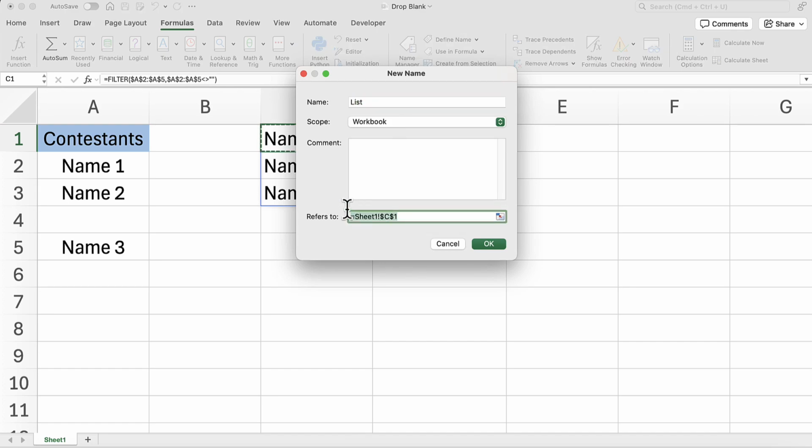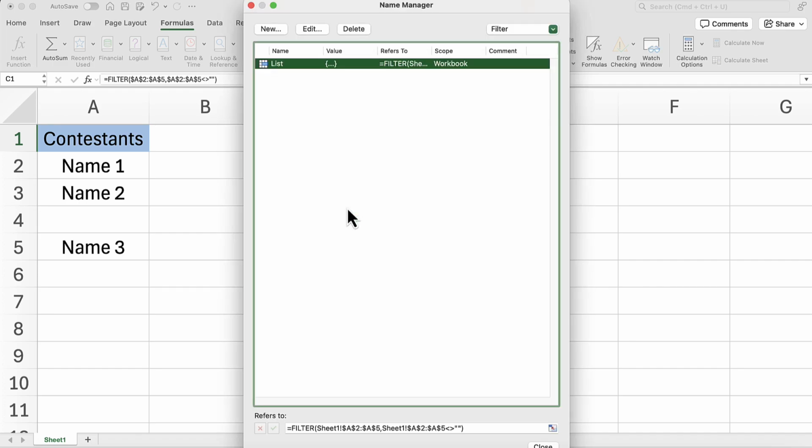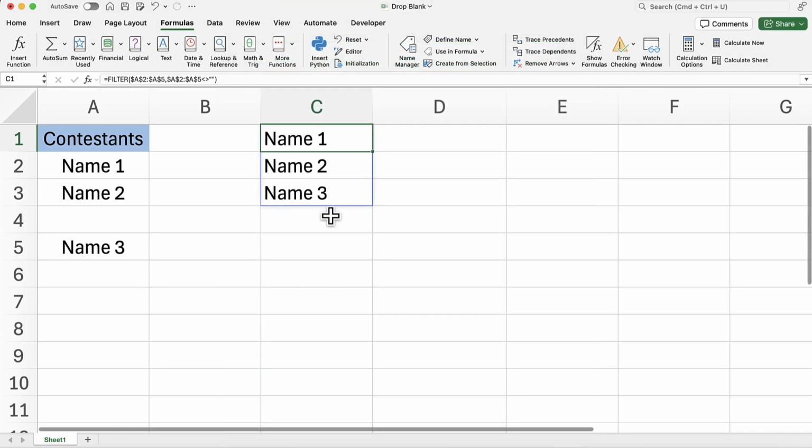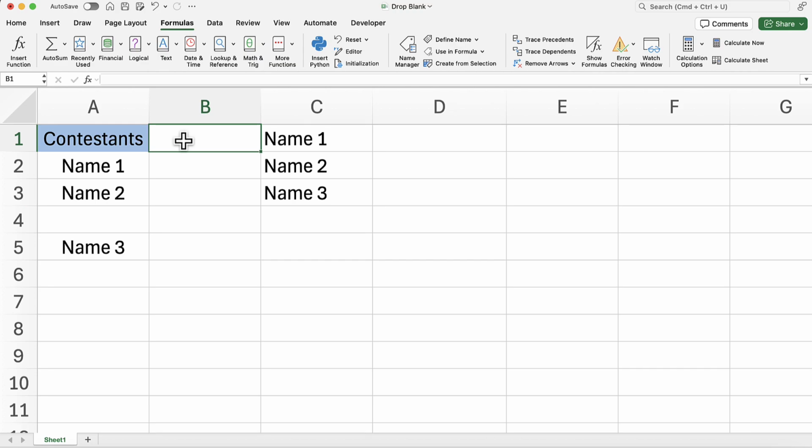And refers to, I'm going to copy and paste the filter function in there and hit OK, right? So now you can see I have a name manager called list. I'm going to close that out. And so now I can just go anywhere and type in list, right? So equals list, and it gives me my same result as the filter function.